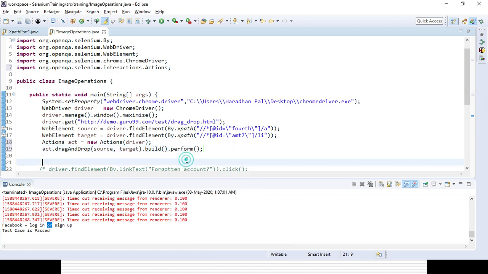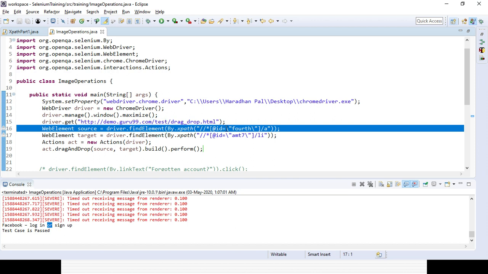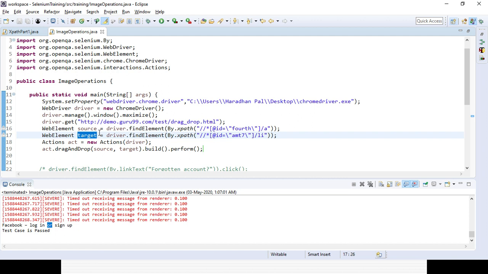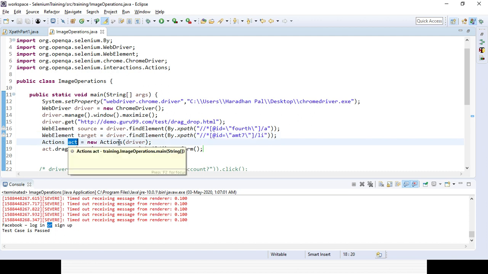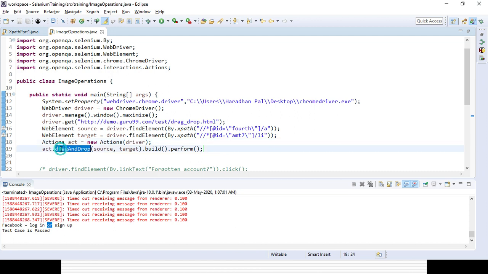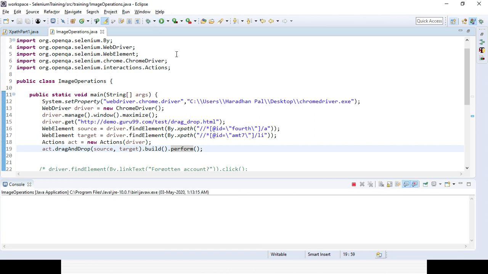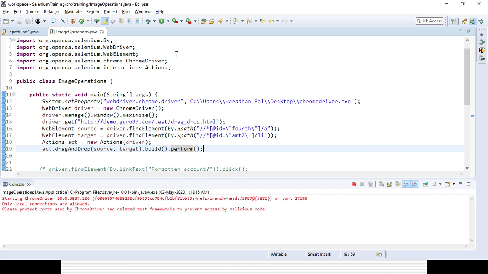So for drag and drop, you need to open the URL and you need to identify the source web element by XPath, CSS, whatever it is, and you also need to identify the target on the web page where you want to place it. Then you need to use the Actions class. You need to create an object or instance for the Actions class where you provide the reference for the WebDriver. Then you need to use the dragAndDrop method. Since we are creating the source and target, you have to provide the source and target object references. Then the build method and then the perform method. So if you run the program, it will work. It will drag and drop that particular element from the source to the destination element.